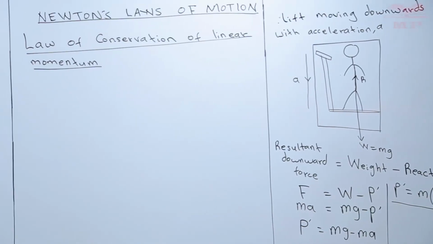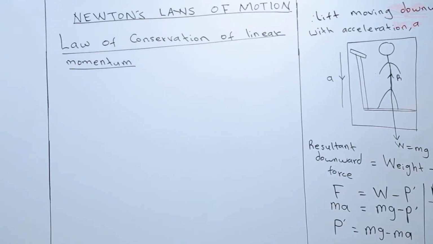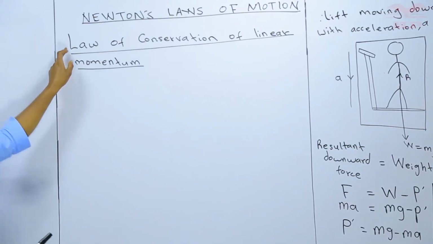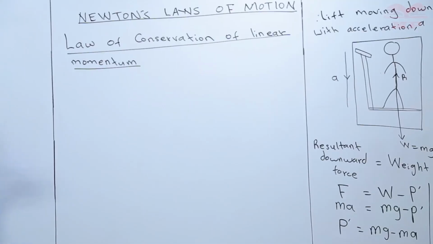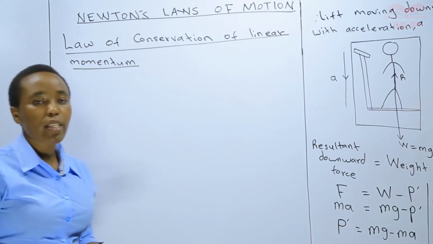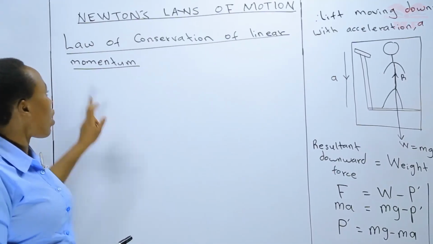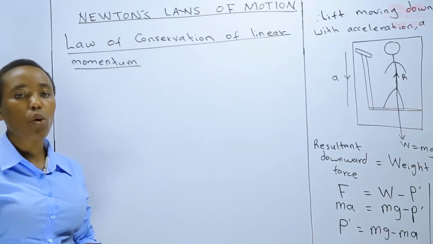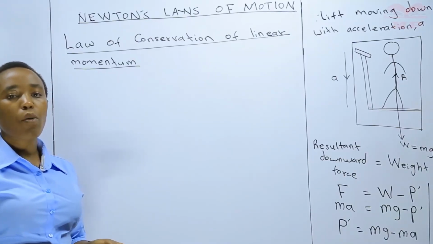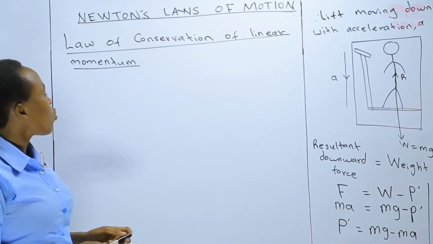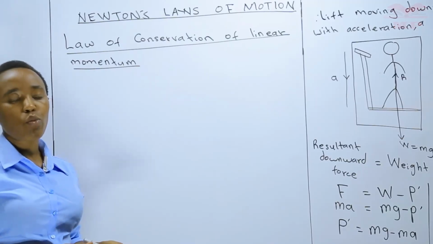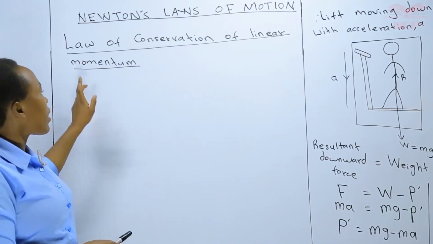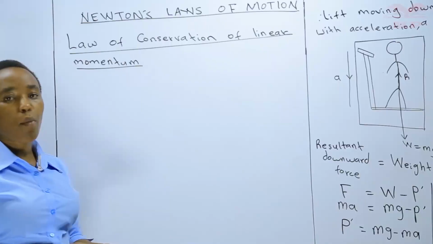To look at what is our lesson today, that is the sum topic, the law of conservation of linear momentum. And I would like by the end of this lesson that you are able to state this law of conservation of linear momentum. And again, you should be able to derive, you should be able to explain where we are getting this law of linear momentum.